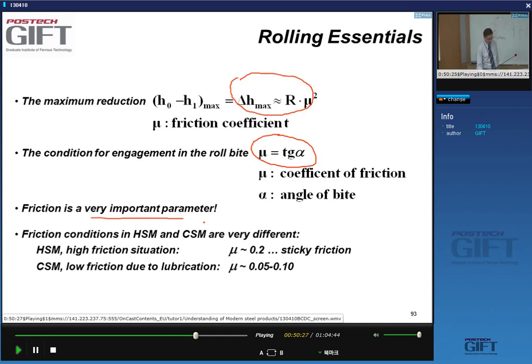And of course, we've already seen that the friction gives rise to this mountain of pressure that I'll need to overcome these frictional forces. In hot strip mill and in cold strip mill, we have very different conditions of friction. In the hot strip mill, we have a friction coefficient of 0.2. And so it's a rather sticky friction. It's a high friction situation, in other words.